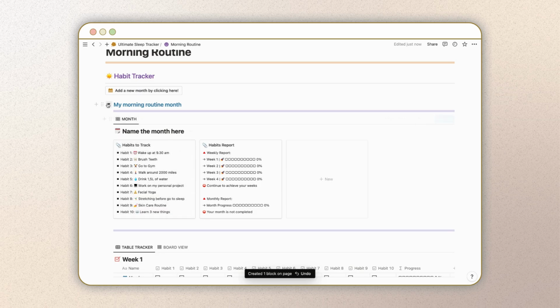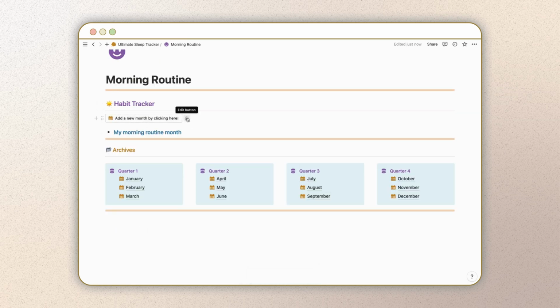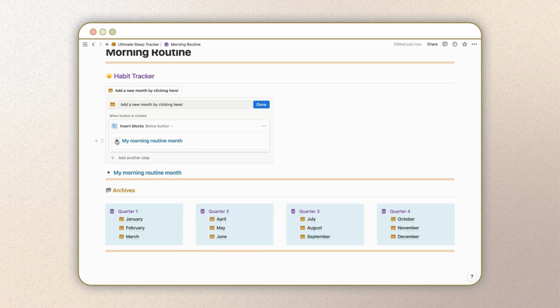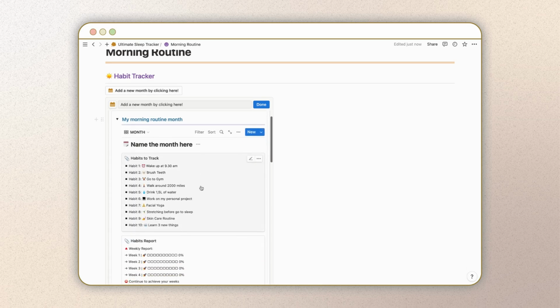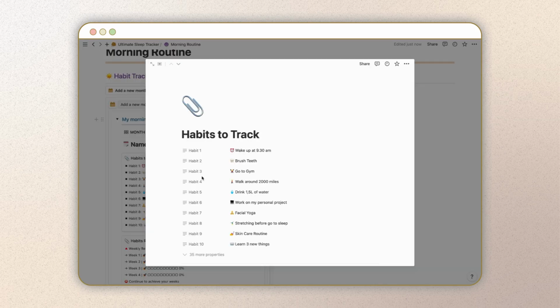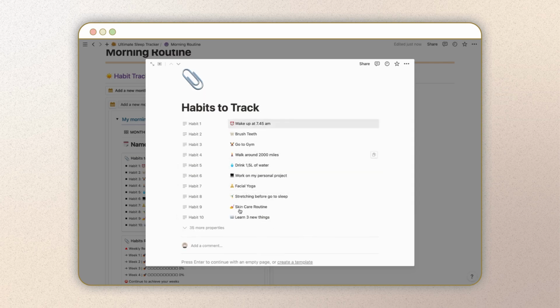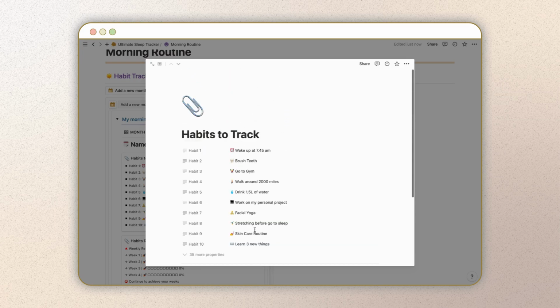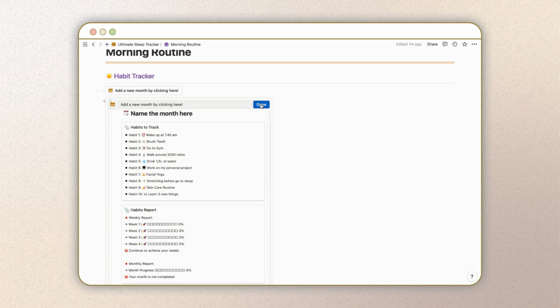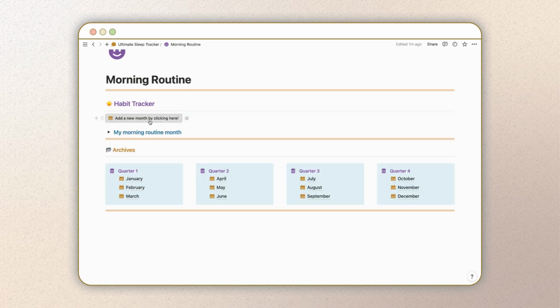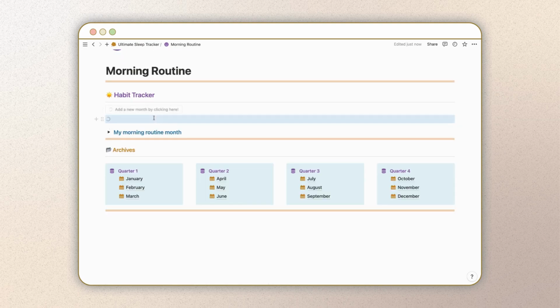Simply click on the configuration button at the right of your habits generator to open the configuration mode. From there, bring up the routine line and open the Habits to Track page. You can now rename all your habits by writing them into the right space. Just remember to close the configuration mode before clicking on Add a new month, as this routine line works monthly.